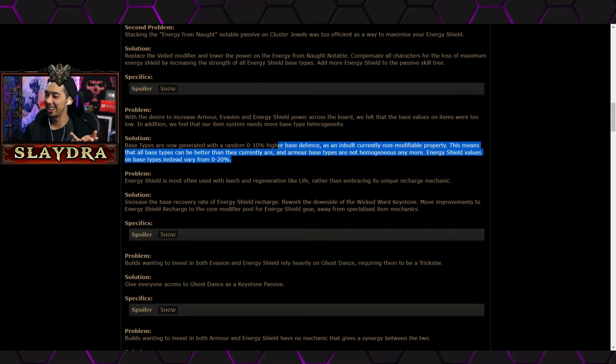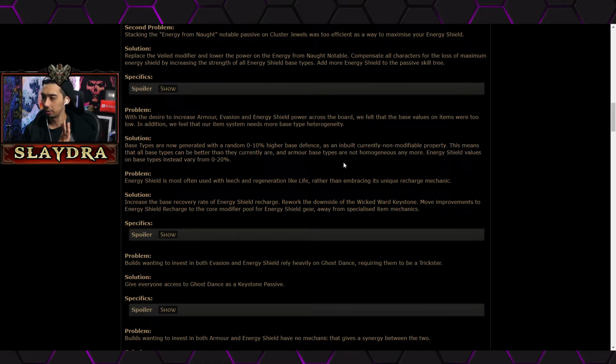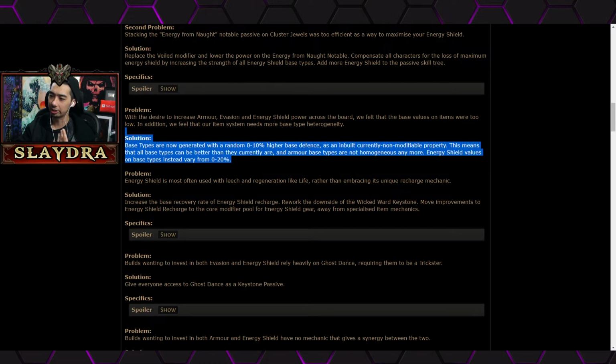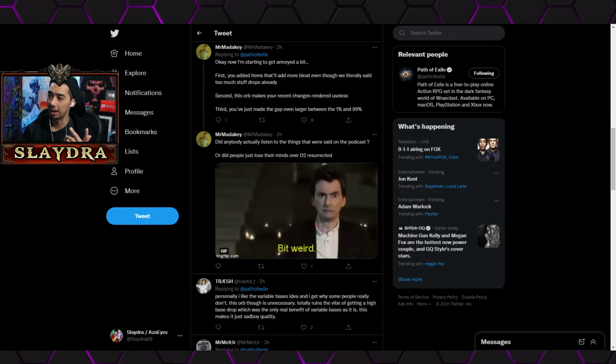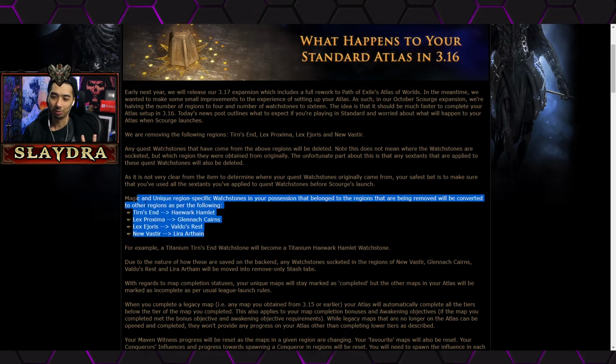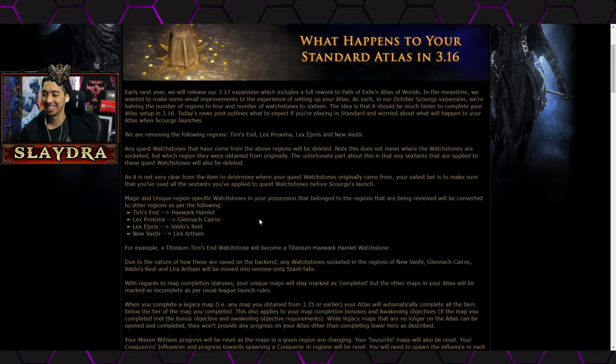This change, it's like half and half, but I think overall I would lean more on the positive side because it's just going to make most people's characters stronger, but it just adds more bloat to the game, 100%. And then the newest change with the maps, I like it because it's less maps to do, completing Atlas is faster.